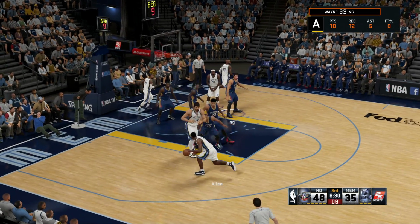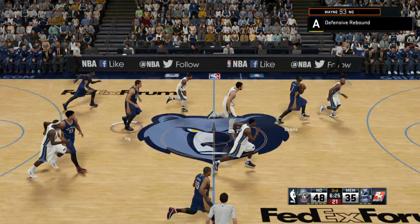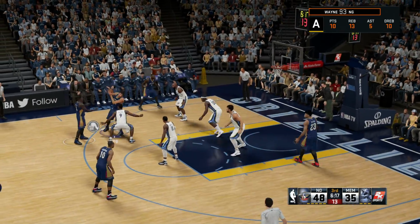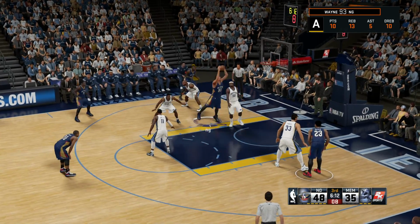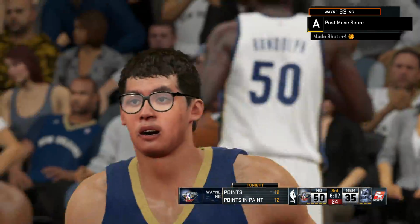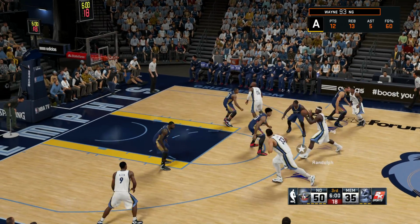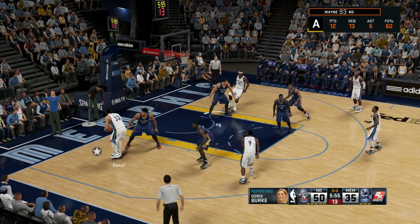Gasol setting the pick for Allen. Off the left rim and out. You really don't want to see him missing those mid-range shots, but when he's open, he's got to shoot it. When you talk about the Pelican mascot, Steve, wingspan, a term that definitely applies to this team and the young Anthony Davis. Yeah, it's a great name. You know, Davis was last year's leading shot blocker to go with 20 points and 10 boards a game. I mean, this guy is a potential superstar and obviously the key for this club moving forward. Now let's go to Doris Burke. Doris? Yes, Kevin, Memphis coach Dave Yeager paid dues for years coaching in the minor leagues.